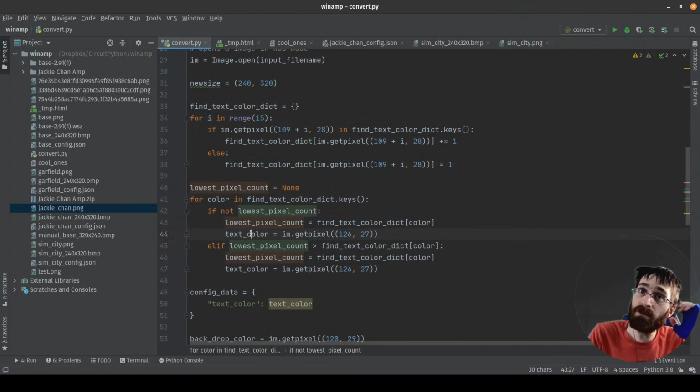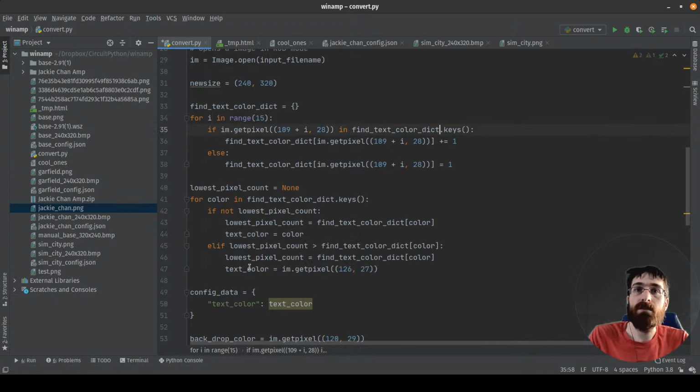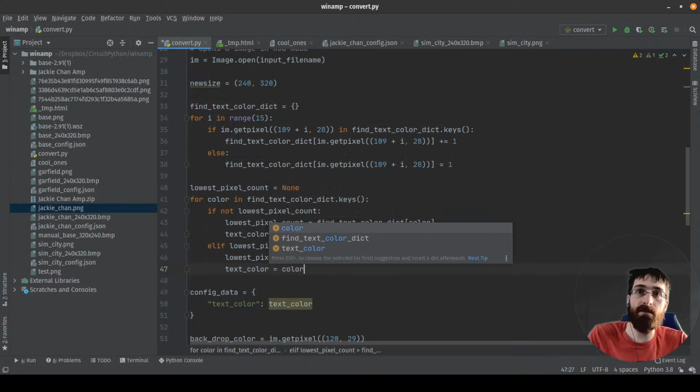We set it to the first one, we set the text color to the current color. If our saved value is greater than the count of the next color we're looking at, then set our lowest count to the one we're looking at, and set the text color at the same time.